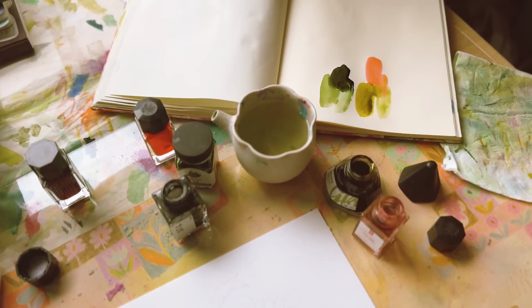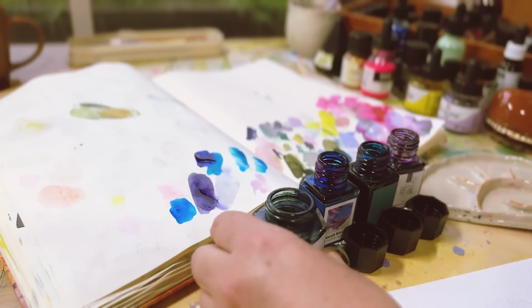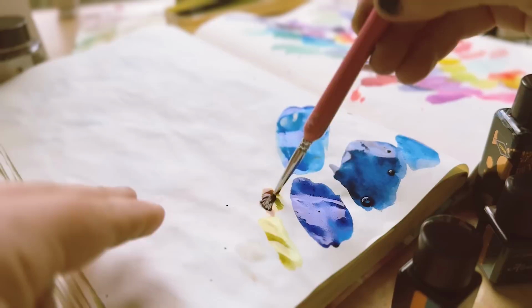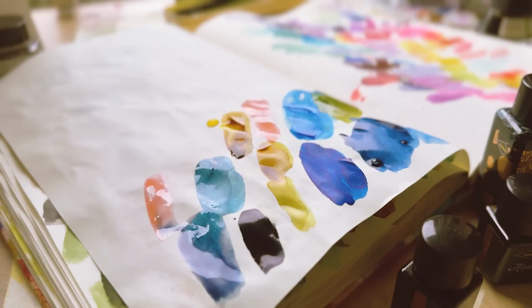So preparing your base, your palette, your materials is a really good way to get ready and figure out what you're doing. You can also take your inks or your pencils or whatever art material you're using and do some tests. Figure out what works, figure out how to use the material if you haven't used it for a while. I hadn't used my inks for about a year, so it takes me a minute to reignite my love for that art supply. After 10-15 minutes of dabbling and playing and looking at all my colors and remembering how they work with each other, I was ready to go and excited to paint.